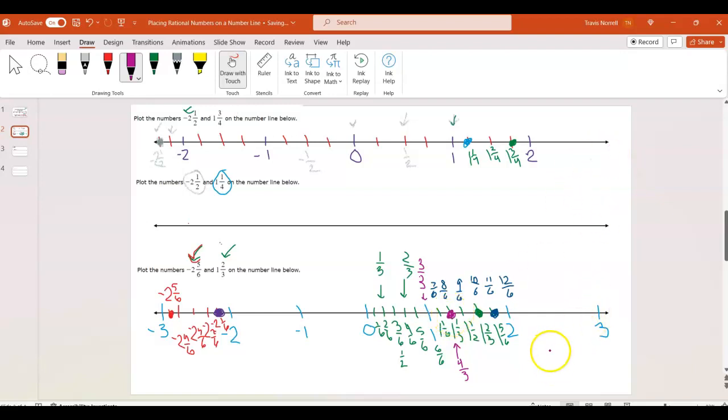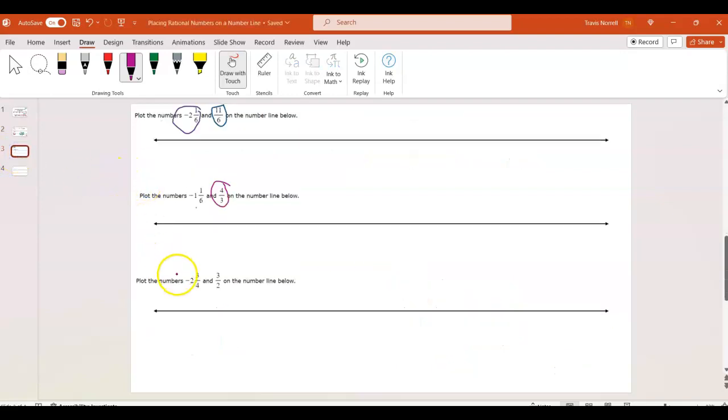Because think about it. 4/3. That's 4 divided by 3. 3 will go into 4 1 whole time. 1 times 3 is 3. Subtract that with a remainder of 1. That's 1 and 1/3. So that gives you right there. So that's going to be that 4/3.